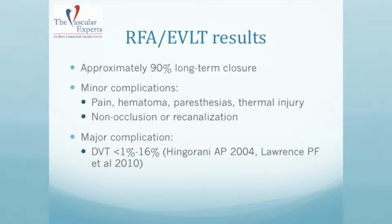The major complication of treating superficial venous insufficiency is a DVT. This is the rare complication, but of course it's the most major. Typically less than 1%, but there's one study that showed up to 16%. That's a clear outlier. Mostly it's less than 1%, up to 2% in most studies. Patients who do have a DVT, it's typically at that saphenofemoral junction. Those DVTs are classified and treated with anticoagulation, at least until the DVT has been shown to resolve.